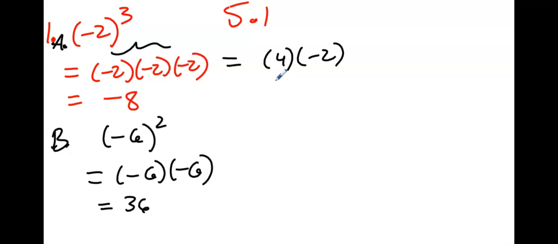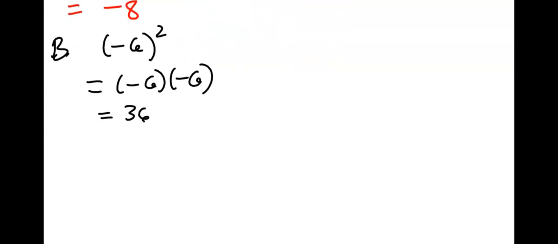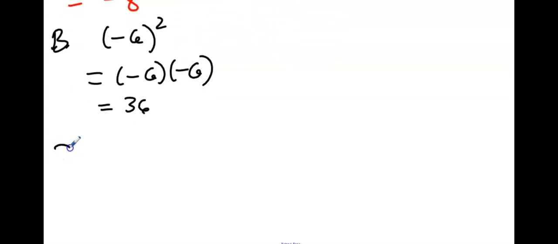So, very first thing they're going back to on the exponents in 5.1 is just multiplying out the different parts, and they're just going to ask you to evaluate or to simplify. And you're just going to multiply out the numbers to get what you need to do. After they get you some with just whole numbers, or in this case, integers, the second objective that they have is where they start giving you some fractions.